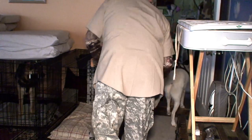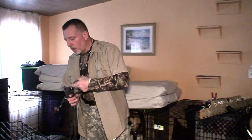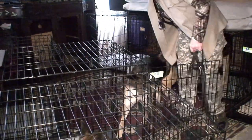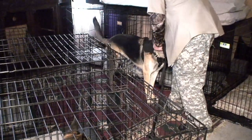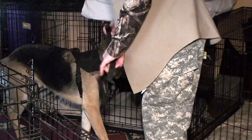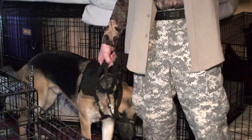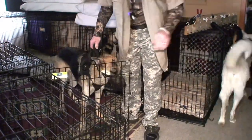Tank, come here, big boy. Why don't you go ahead outside? Remember our snout harness? It's an awesome way to control your dog. Don't feel guilty about using these. They work. They help you control the dog with less energy and less yelling. All right. Now you have control of your dog. It also humbles the dog. It actually takes his temperament down to a different level. Go ahead. Guys, take it easy out there.